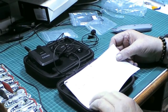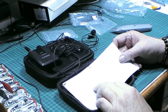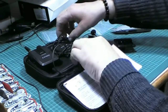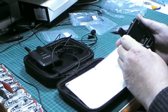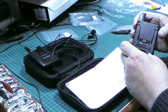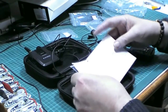Push the power button to turn on the device and the indicator light turns red. Clip the transmitter onto your belt or put it in your pocket. Right, the receiver. Attach the cold shoe adapter to the receiver and mount them on the camera or photographic equipment. Well, that's going to be a bit of a challenge, because I don't quite know how that's supposed to work. There's no diagram to show how to put the shoe on.